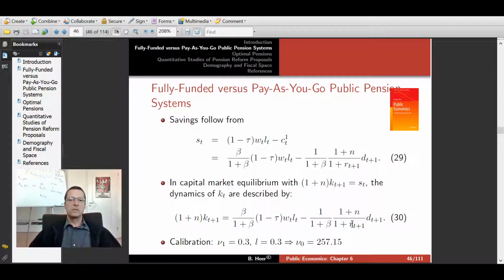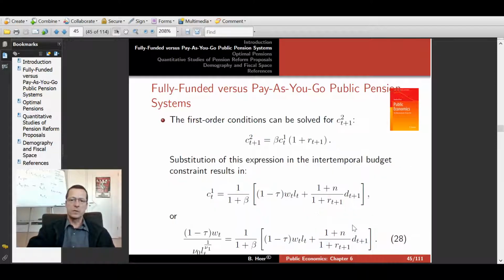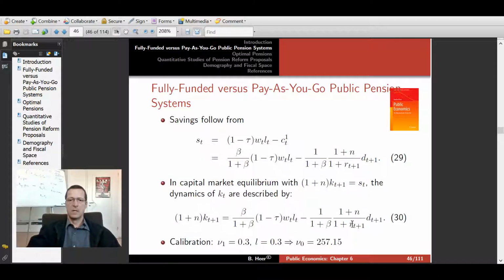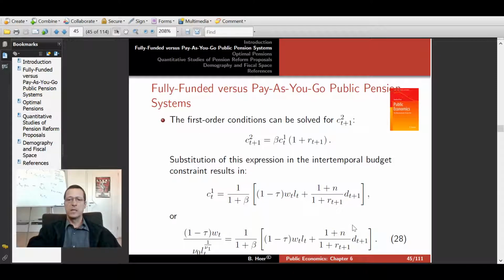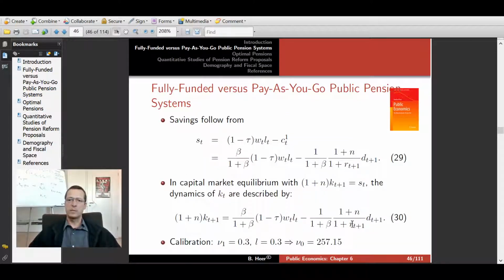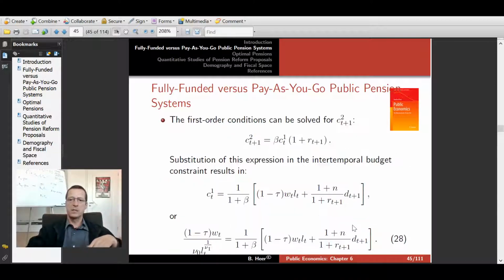Now we only need to calibrate two new values, which are nu1 and nu0. We have one extra condition to do this, which is our first order condition for labor supply. So we use this extra condition on labor supply to calibrate nu0. And we use empirical evidence to determine the Frisch labor supply elasticity to calibrate nu1 equal to 0.3. In order to calibrate nu0, we also use the condition that labor supply is equal to 0.3 in steady state without public pensions. Then we can calibrate nu0 from this equation in steady state and derive that it's equal to 257.15.